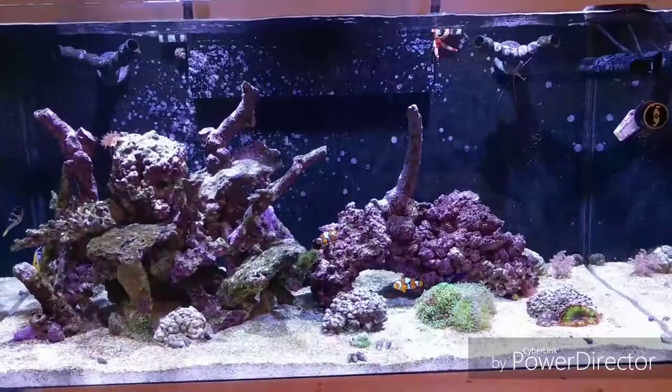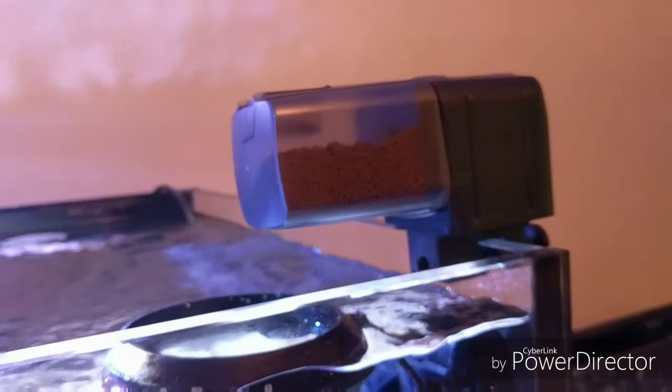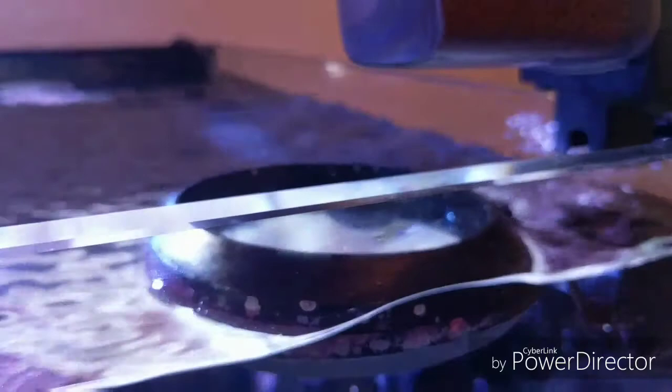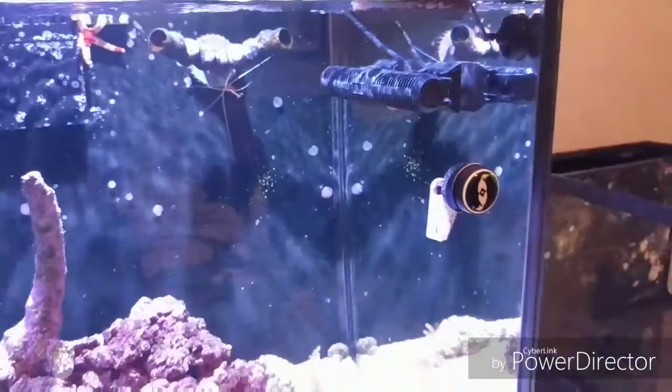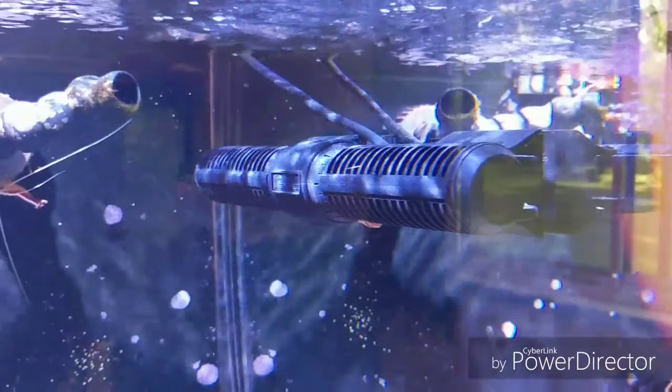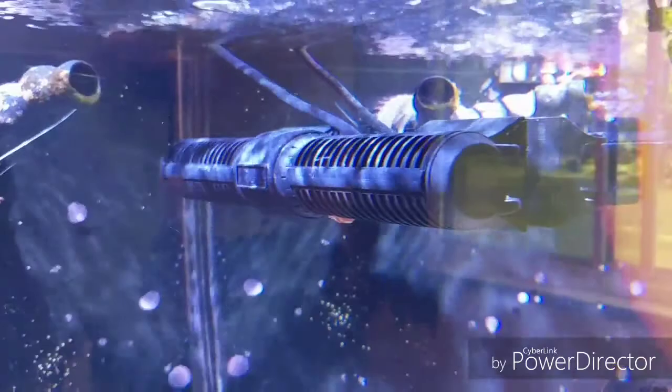As far as equipment is concerned, there hasn't really been anything added. I did add this auto feeder for pellets — it's just an Eheim battery-operated auto feeder, and it's done a great job. It drops the food right into that little fish's feeding ring. I also cleaned my gyre, which had a ton of coralline algae growing on it. I found a simple way to clean that — just put it in one of those Home Depot buckets vertically and let it run like it does in the tank in a vinegar and water solution, and it did a really great job cleaning it.